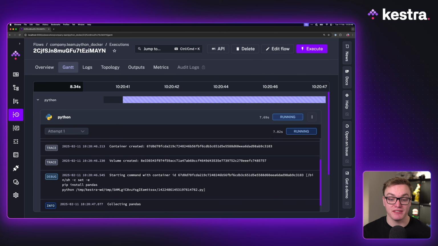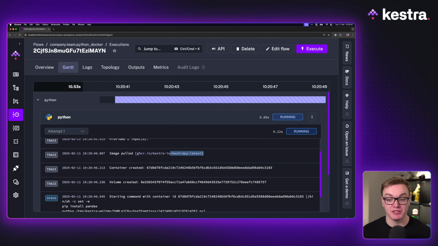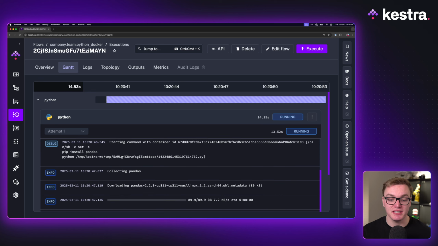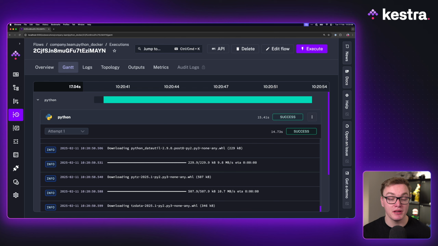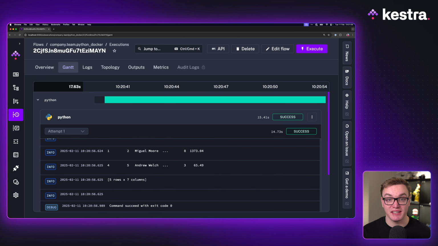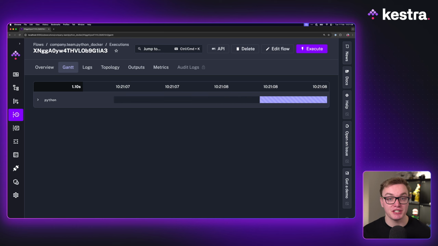But the key difference here is it is now going to have to pull a Docker image, which you can see the default one here is Kestra Pi, which we'll talk about in a minute. So it does take a little bit longer, but once it's set up, it's really quick. And if I run this again, that Docker container has already been set up with the image. The image is ready and cached, so it doesn't have to pull it again, unless there has been any changes. And you can obviously change the pull policy too if you want it to pull every time to suit your needs.